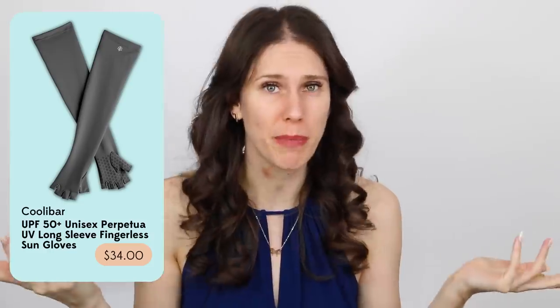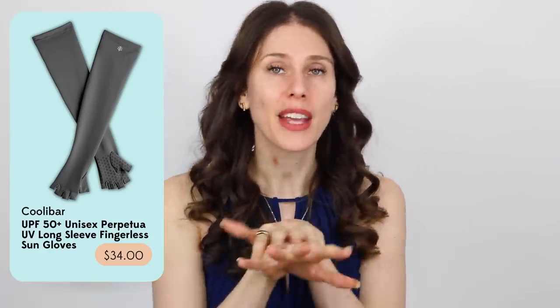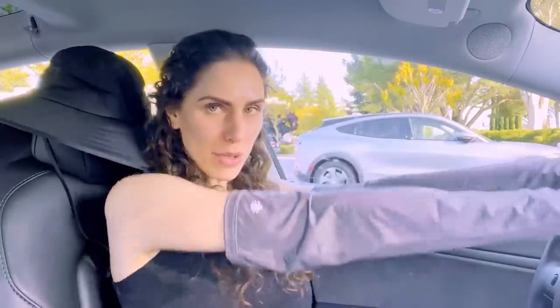Another excellent option I use when driving are UV protective gloves. I buy them for a couple of bucks on Amazon — I think they're meant for gardeners, but I use them when driving, out and about, or on the rare occasion I go to a nail salon. If you put these gloves on, the nail technician still has full access to your nails, but the majority of your hands are protected from UV. These UV protective gloves are the easiest way to go because you don't have to deal with goopy sunscreen, although you should be using sunscreen on your face every day and putting the excess on the backs of your hands.